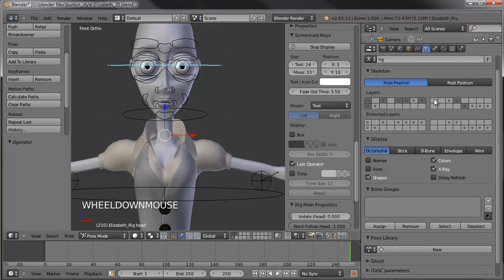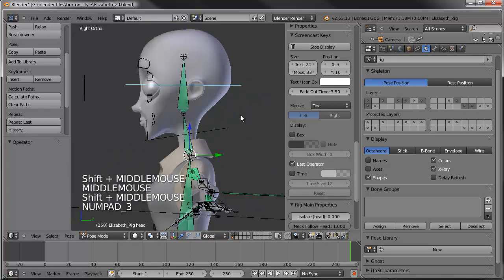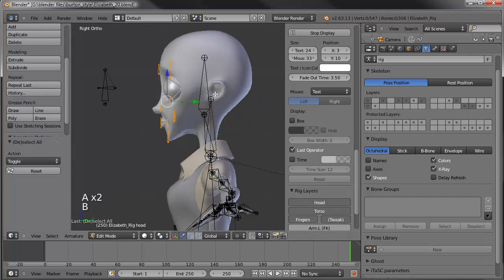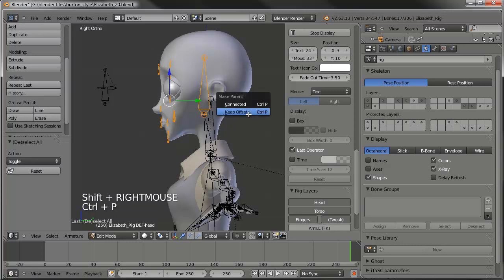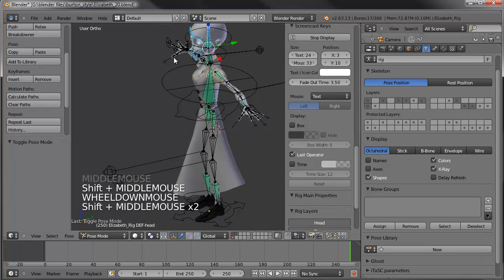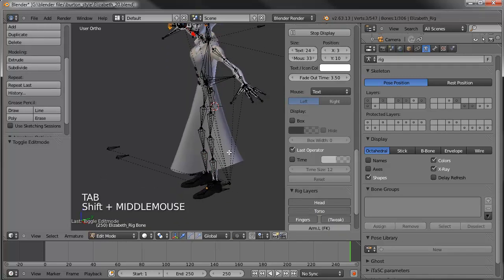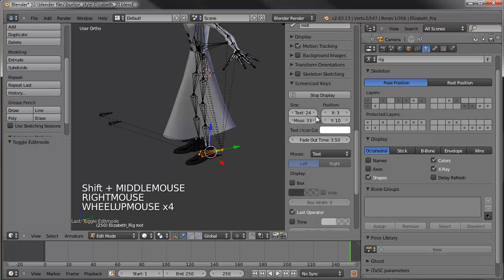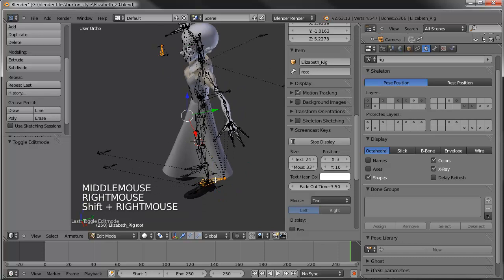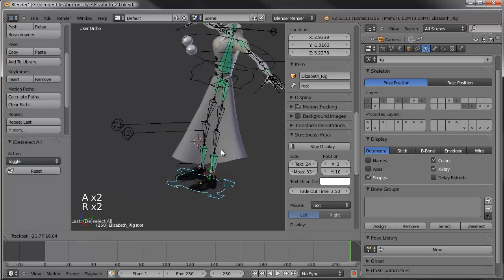Go ahead and turn on the layer that has the head bone, the deformed bone, like we did originally when we made Tim's facial controls. We'll tab into edit mode, and let's select all of these guys, and then select that, Control P, keep the offset. And one other thing we can do is let's parent the look at bone to the root bone there. So we'll tab into edit mode, and I believe, is it this guy? Let's see, root, yes. So parent this bone to that bone. Control P, keep the offset, so that way the root bone definitely controls every bone.